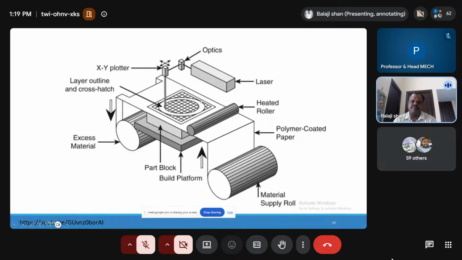Whichever object we locate based on the 3D modeling, the laser should be passed through the process. The particular component should be only melted and cured on the build bed. After that, the excess metal should be recovered by the material recover. Then the material should be passed over the build platform. The same laser should be passed over the particular area. The final component should be produced by the layer process.